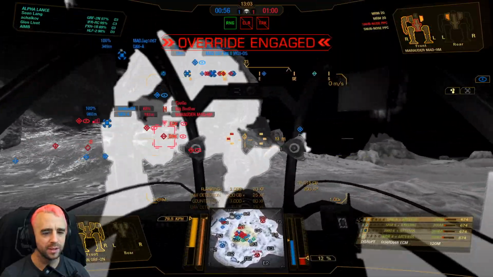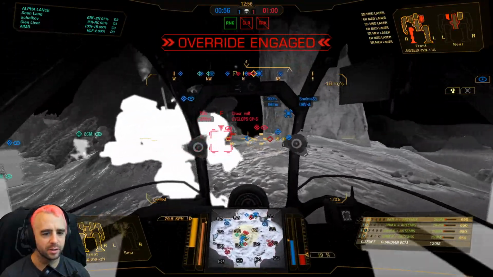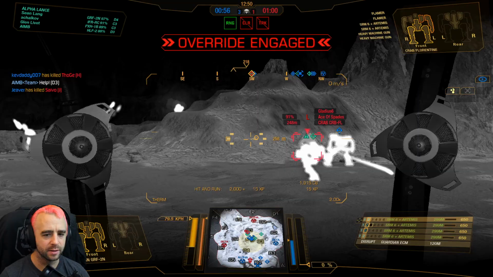Ooh, snubs and 20s. Interesting. I've never seen that build. But I'm just gonna fling some rounds down range. In this case, some missiles. Ooh, do need to watch behind us. Engaged. All right, we got a crab right here.